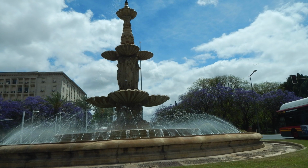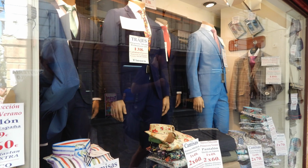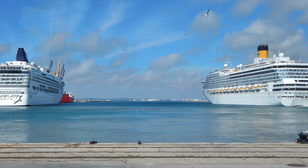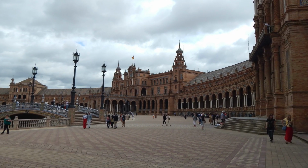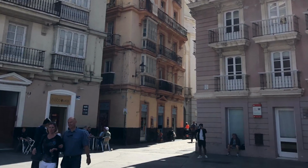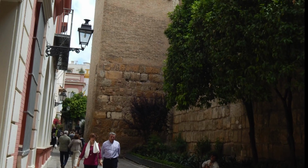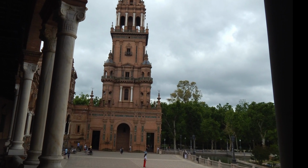In the end, were we glad we did it? Yes. Was there enough time to see everything? In our opinion, no. I think we would go back again to see those things that we didn't see. I think we made the right choice for our particular case on our trip, and we really wanted to see it. Yeah, I mean, we've always joked about a cruise is nothing more than a whole bunch of linked day trips, and that's really what goes on. You can't get too much time in any one location, but you can have a good time skimming through.